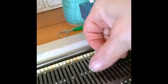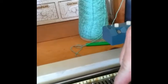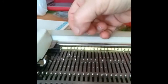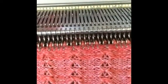Two and 6. Oops, that's 7. There we go. Gotta be careful. 2 and 6. There's 6. There's 2. Knit across. And you can see this delicious, easy-peasy lace developing.